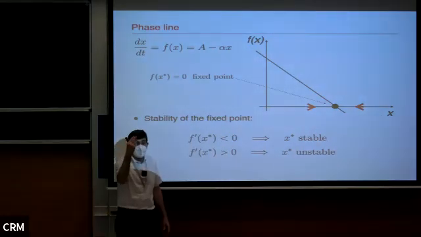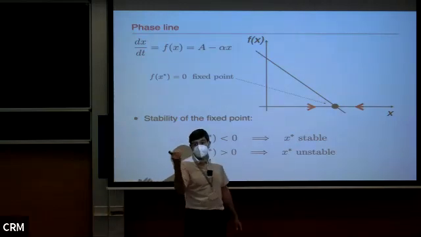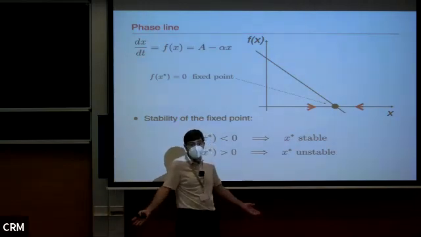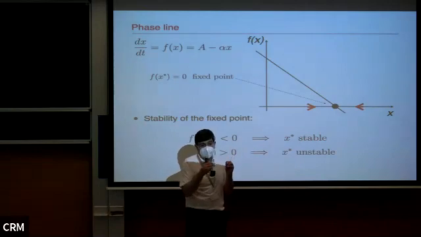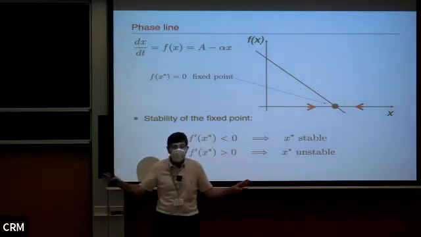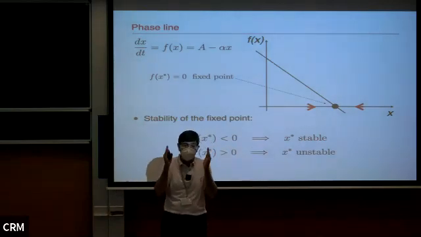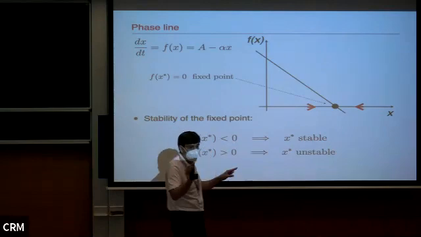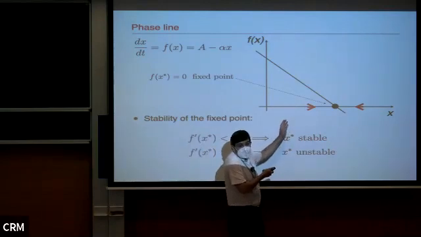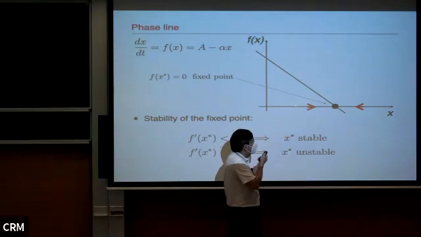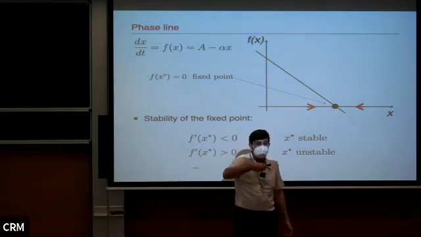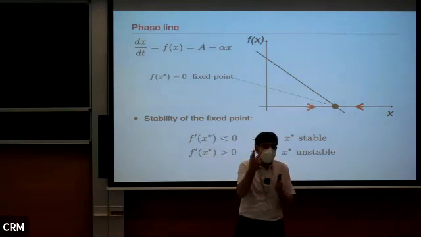Point number 2, this system, I was saying, can never obtain genetic oscillations, and that is true. As I was saying earlier, I'm forgetting about delays, because this is an ordinary differential equation system, not a delay differential equation. So if I am here, I can only go up. So this means that I cannot oscillate. I need 2 degrees of freedom.